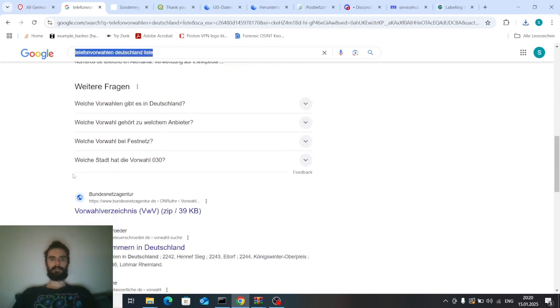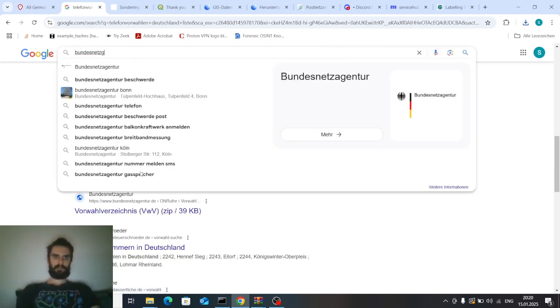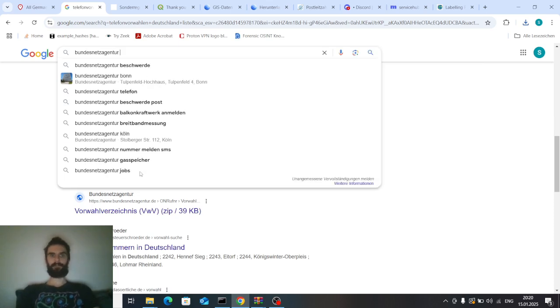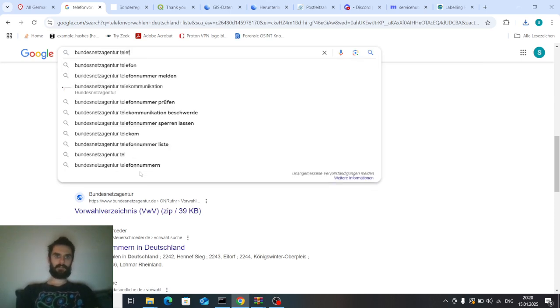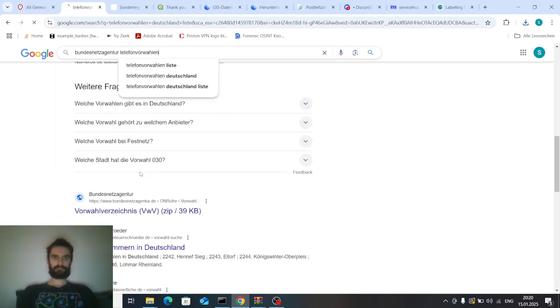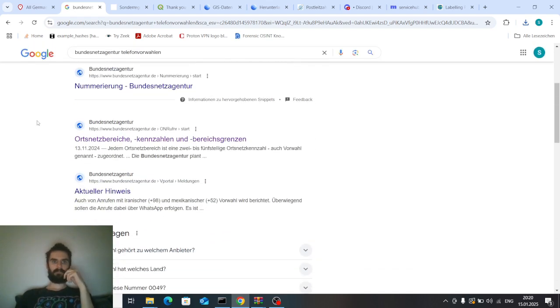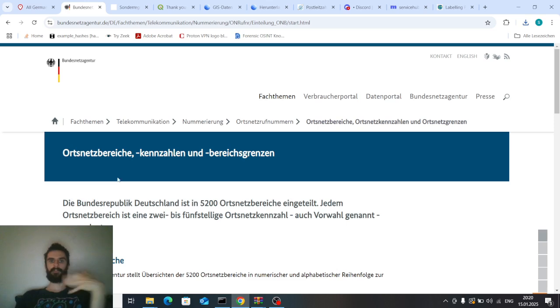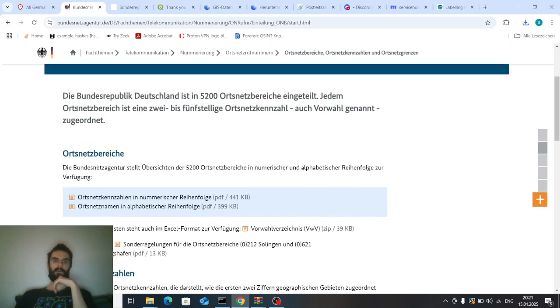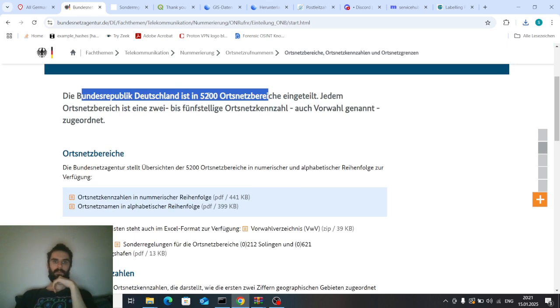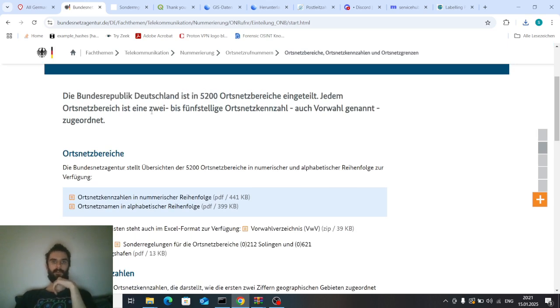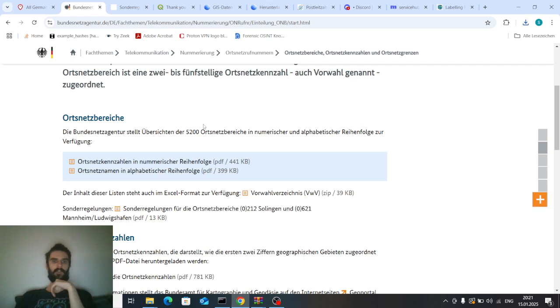But we are going to find out first the name of the agency that is responsible for managing all the phone and area codes. And then we're going to look for the name of the agency, the area codes, and click through the links. So we're going to OSINT it a bit. And there we have it. We have the website with the 5,200 area codes.